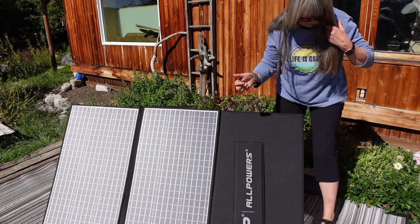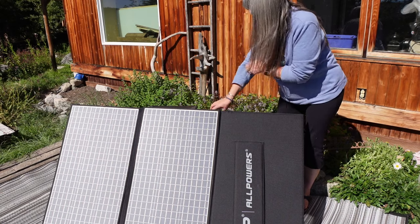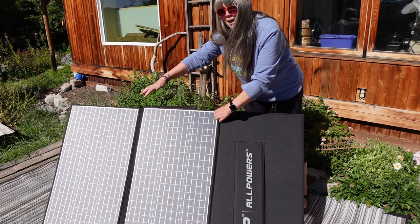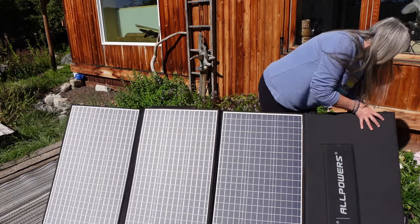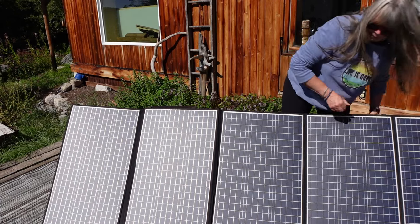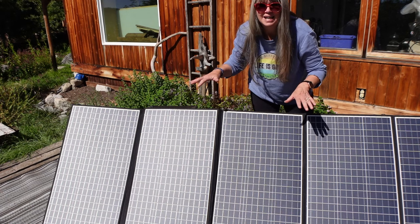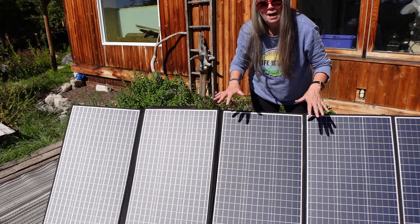Wasp! That's what you get for stinging me. We have a lot of wasps around here these past few days — I've been stung twice today already. Good thing I'm not allergic. The solar battery is already being charged just by the two panels that are already out. So we keep unfolding and pulling the legs out. There's all five panels unfolded. There's a little bit of shade from the tripod so I'm going to move it — having even a little bit of shade makes a huge difference in how much power your solar panels are absorbing.